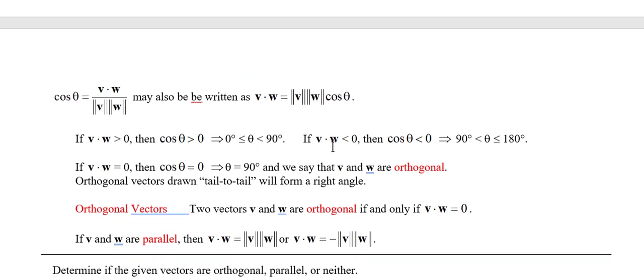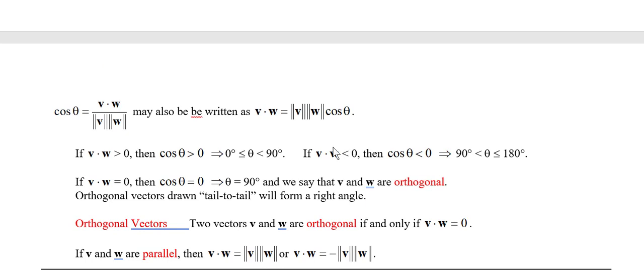So let's look a little bit further here. We're talking here about how to interpret the dot product, what we're getting out of its value. And we're going from this fact we saw before that cosine of theta is v dot w over magnitude v magnitude w. Well, by multiplying, we actually saw this above, we can rewrite this in this form. V dot w is really just the product of their magnitudes times cosine of the angle between them.